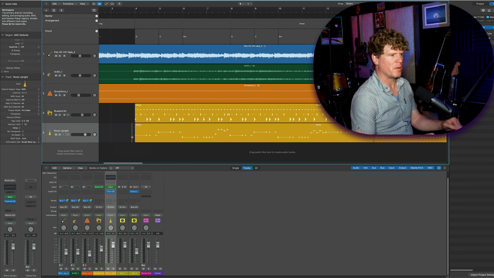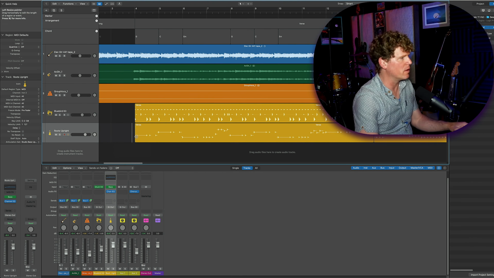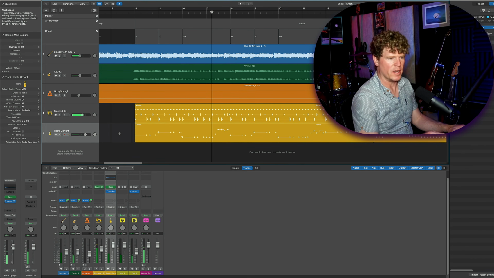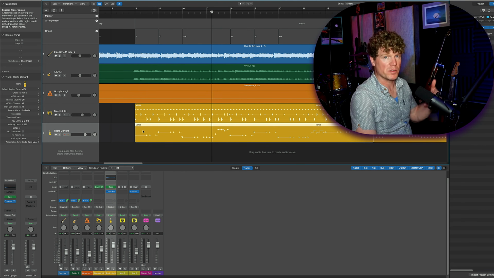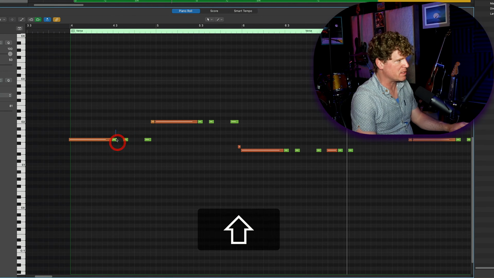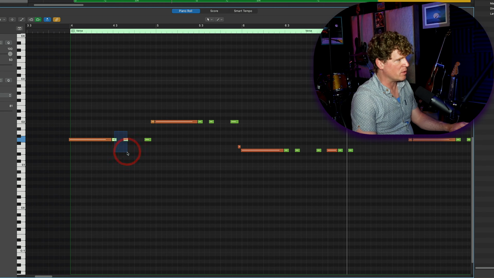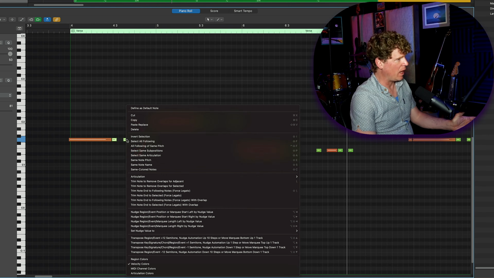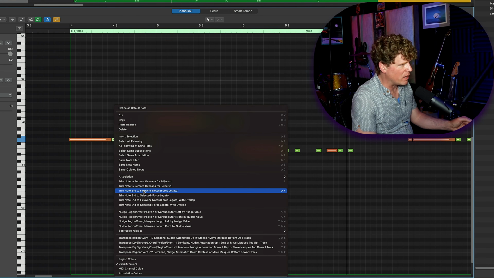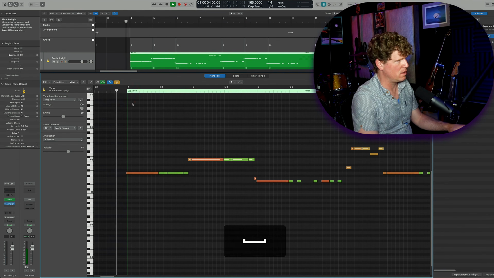Something else I couldn't get rid of is some of that jerky behavior that I mentioned earlier. Like right around here, for instance. What I would do if I was going to use this part is I would convert this to MIDI, and then I would go into these short little stabs and choose the ones that I wanted to elongate, and I would just force them to be legato. So I would just select them, right click, and trim note end to following notes, also known as force legato. And what that does is this.